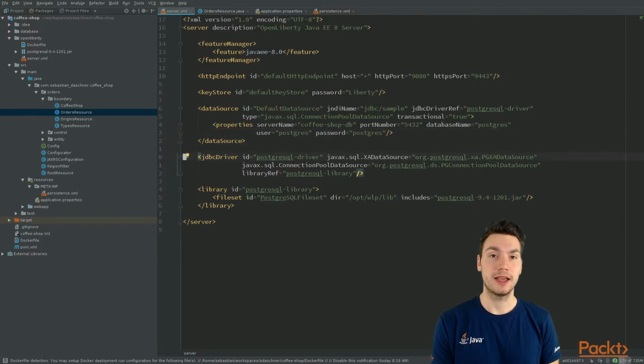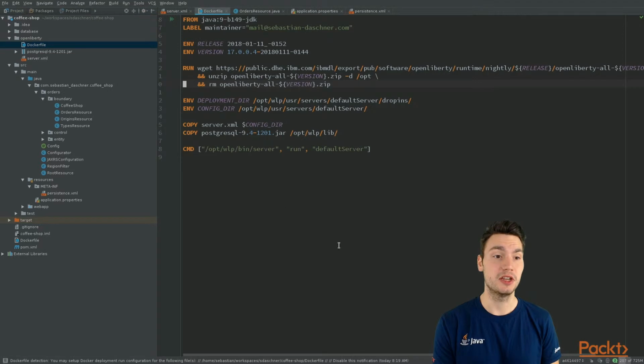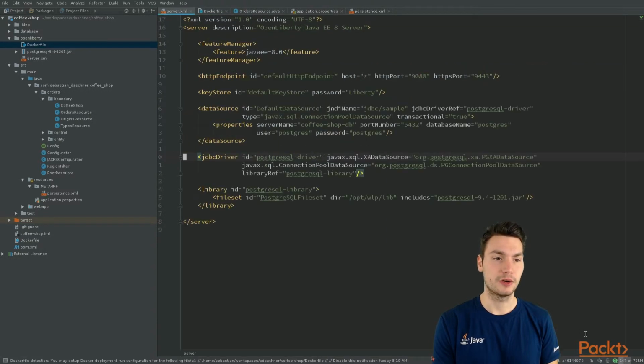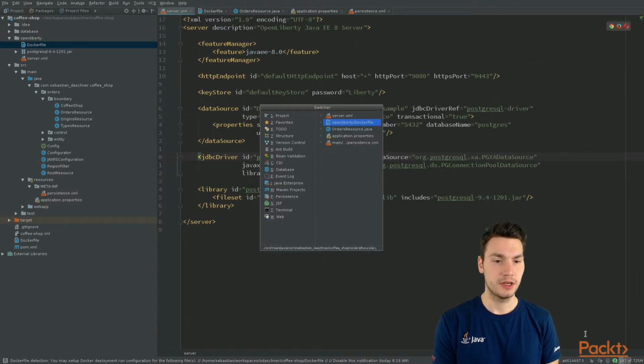Of course, our application server needs to be prepared for that. In this case, it means we have the driver installed as a library that is able to connect against the database. So all of this needs to be there in the application server, and ultimately needs to be in the Docker base image as well. Therefore we enhance the configuration to also include the library for our Postgres driver.